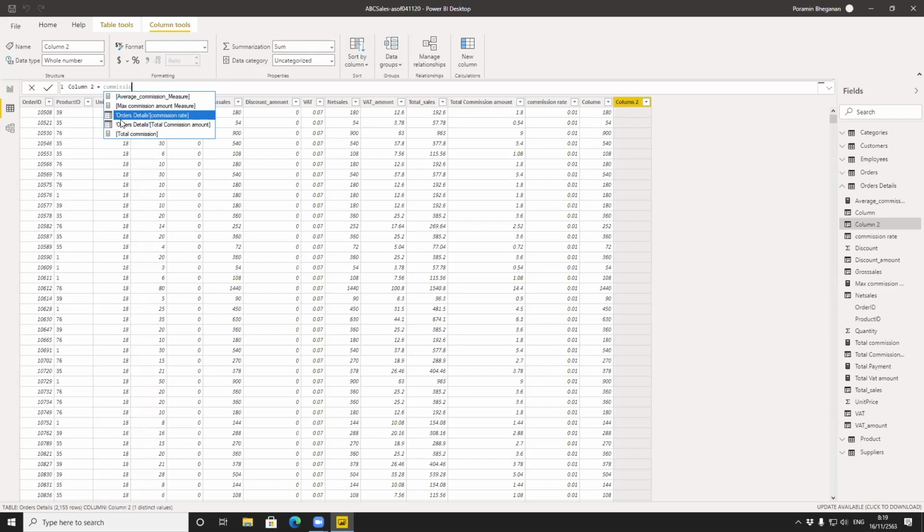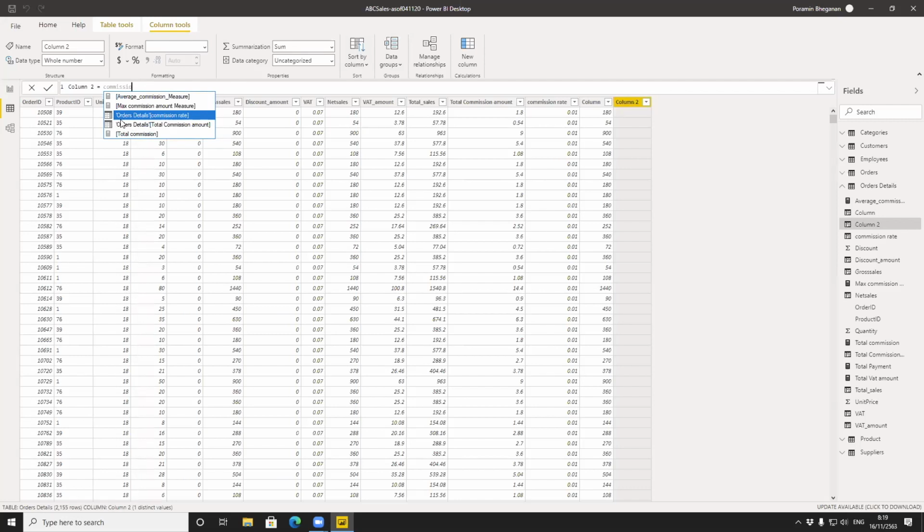So what should we do if we would like to refer to data from another table? We have to use another command, or another function.